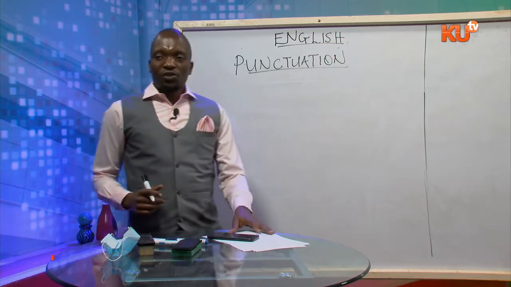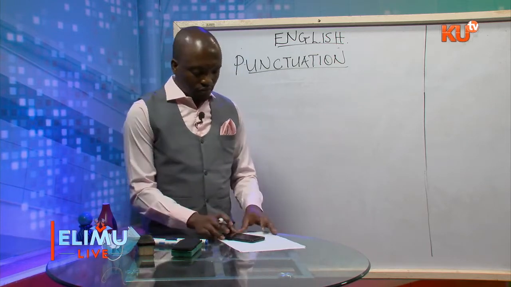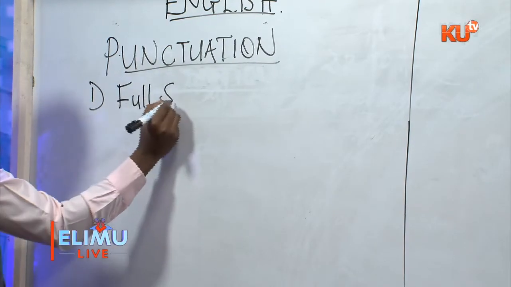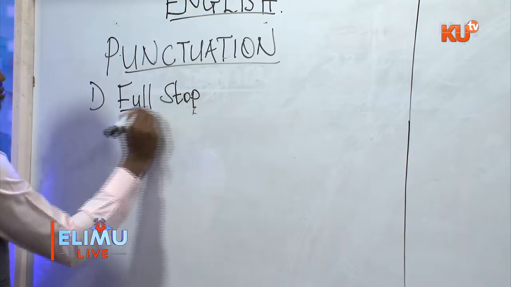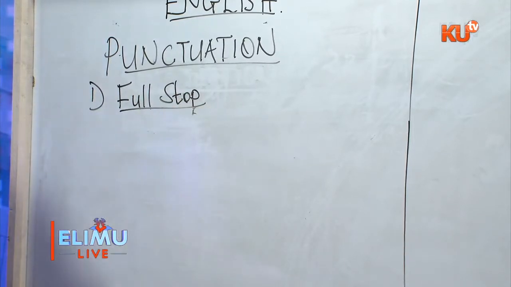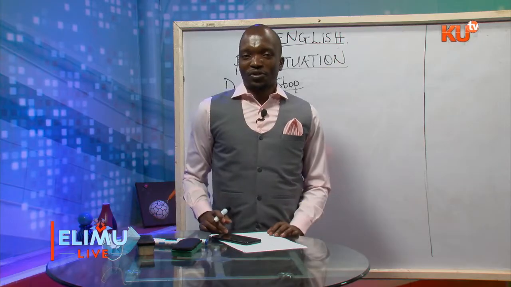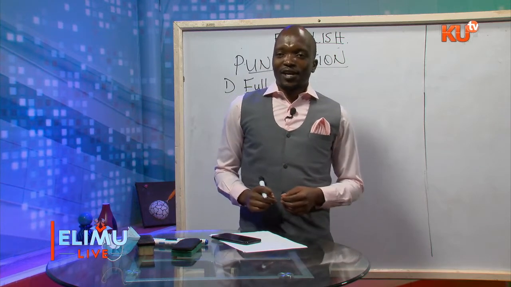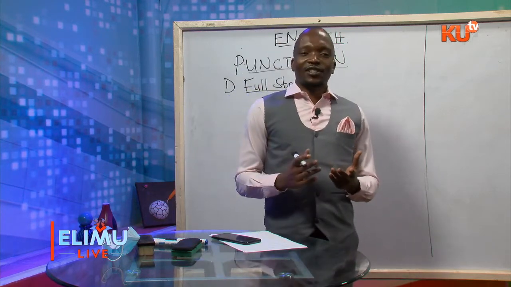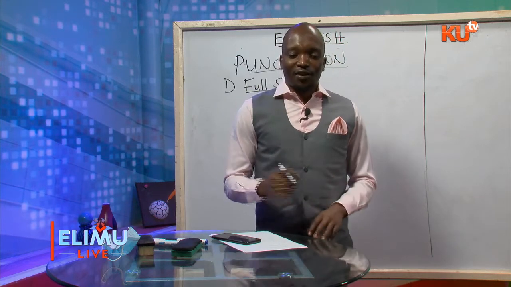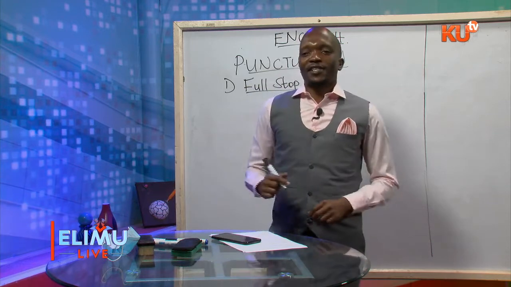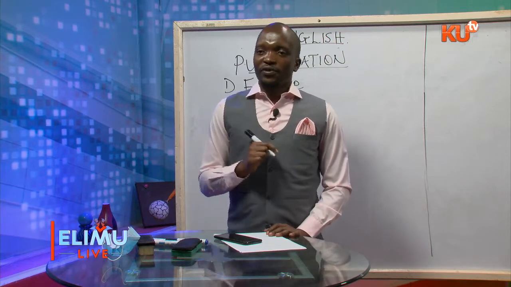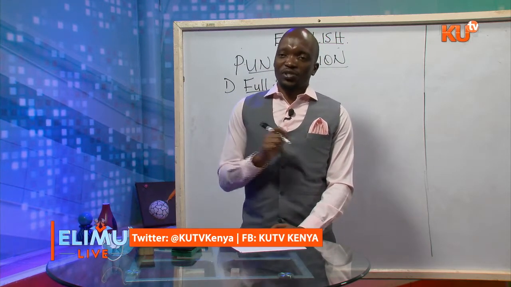Our first punctuation mark we are going to look at is the full stop. I always call the full stop the mother of all punctuation marks, because being a teacher of English, I also mark composition a lot. And it's always very funny that you get children using only 2 punctuation marks. It is a comma once and a full stop at the end of the sentence, not knowing that there are very many punctuation marks. In fact, at primary level, you should be using at least 12 punctuation marks.